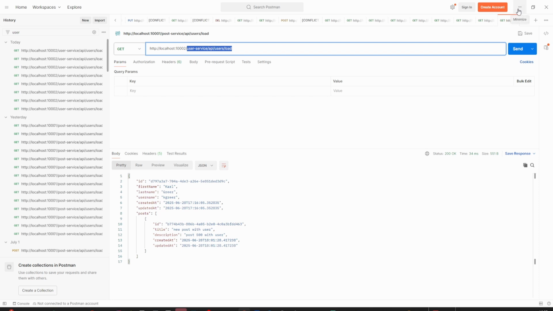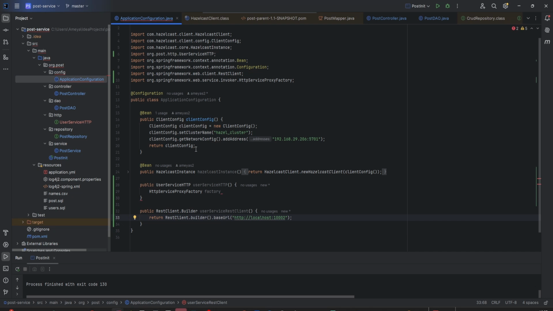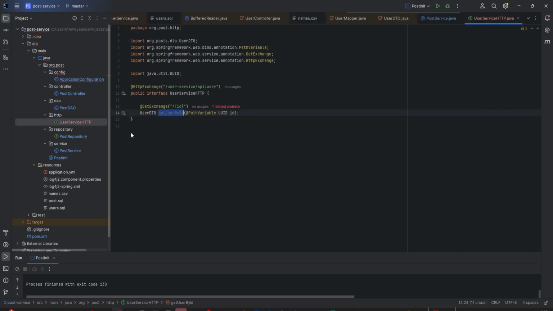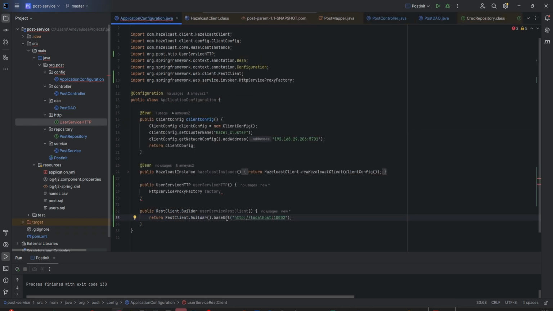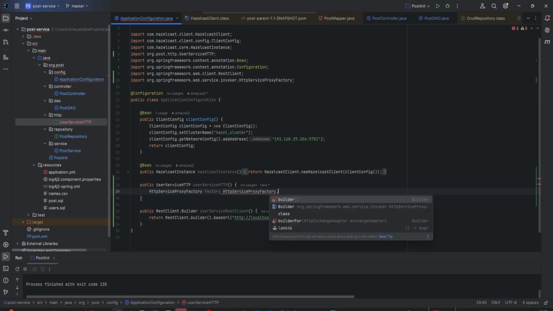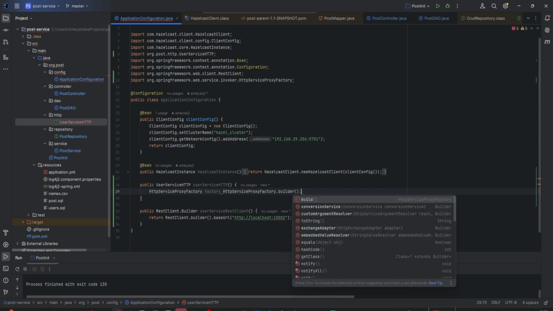And if it requires extra or additional information, then we have provided it as a path variable over here. And then this is done, then we go to factory. The factory will have HTTP service proxy factory dot builder dot build.